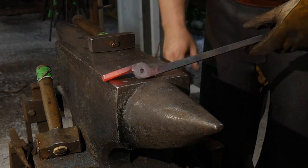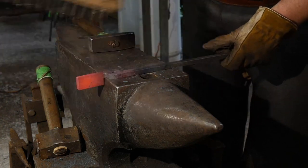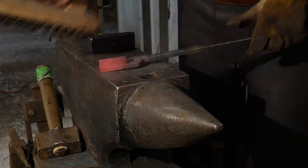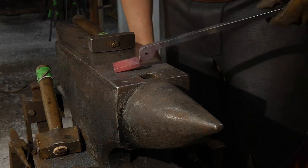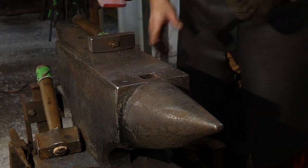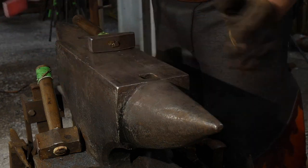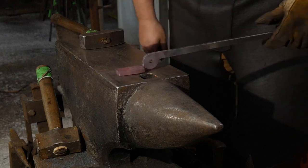And again, be cautious to not do too much right there on that eye. We want that to still fit our rivet. So there you go. There's one jaw half twisting. As you can see, you don't need a vise. You can just use a pair of tongs to twist.